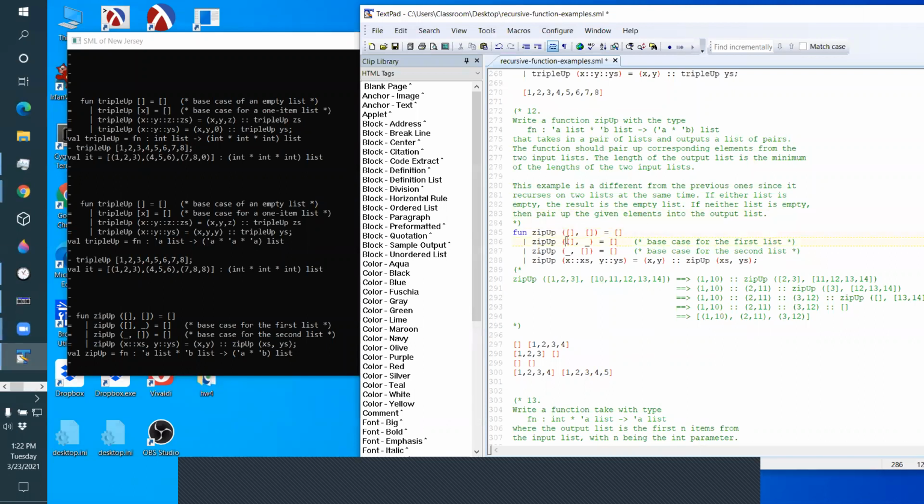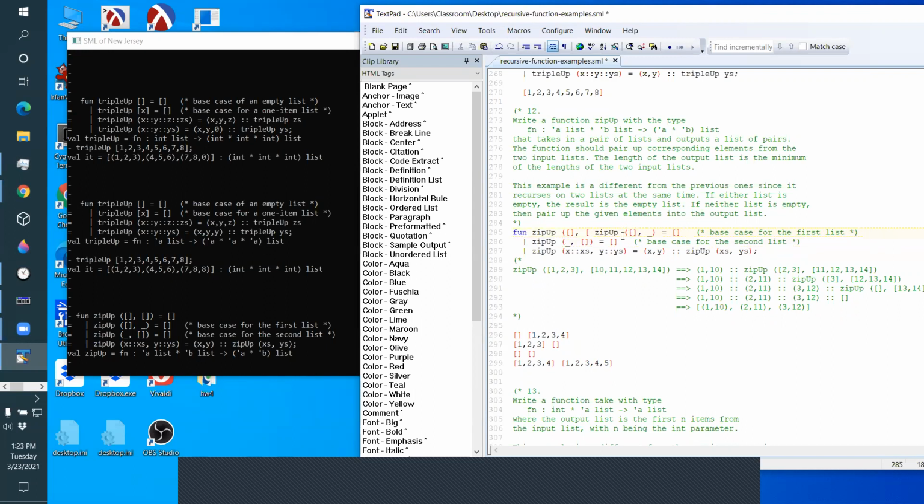Because this overlaps with this and it overlaps with this one, but they all give the same answer. So I think the compiler doesn't really worry about the fact that this is redundant. But it's not a good idea to think this way. Instead of thinking, oh, my base case is two empty lists, that's not the right way to think about it. The base case is either the left one is empty or the right one is empty. There's actually two base cases. So let me go back to being the way it should be. It should be two base cases.